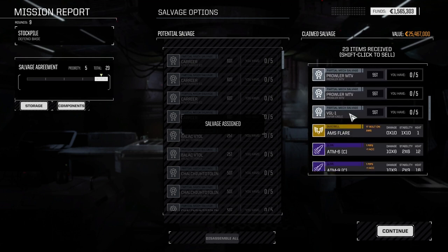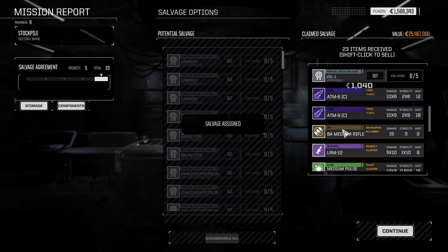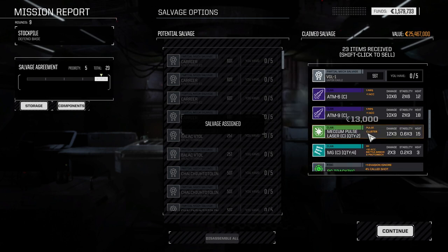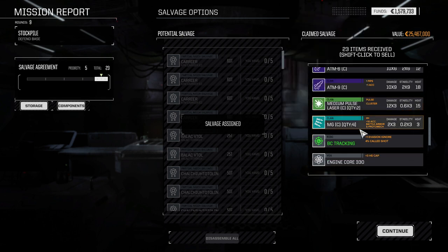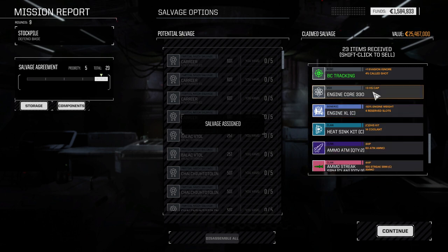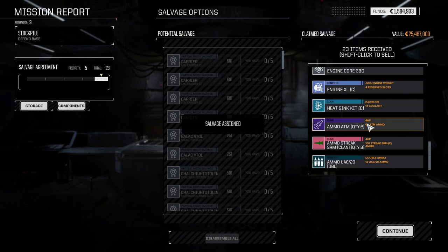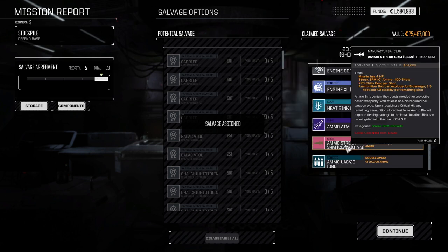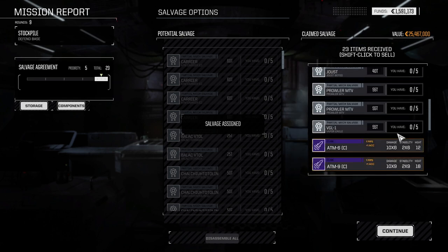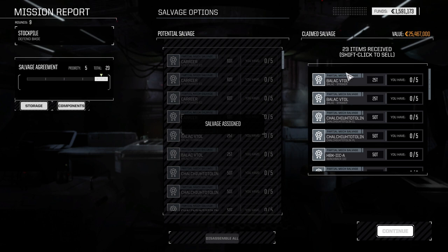See what I get, a whole bunch of junk. EMS flare, that sucks. I don't want that, sell that. LRM 10? That is a junky weapon, no thank you. 2 medium pulse lasers. I'll keep those. 4 clan machine guns, no thanks. PC tracking? Might be alright. I don't know if I want to sell all this. Well, Streak SRM Clan, that's good. Ultra AC 20 ammo. I don't have an Ultra AC 20. I don't want an Ultra AC 20.